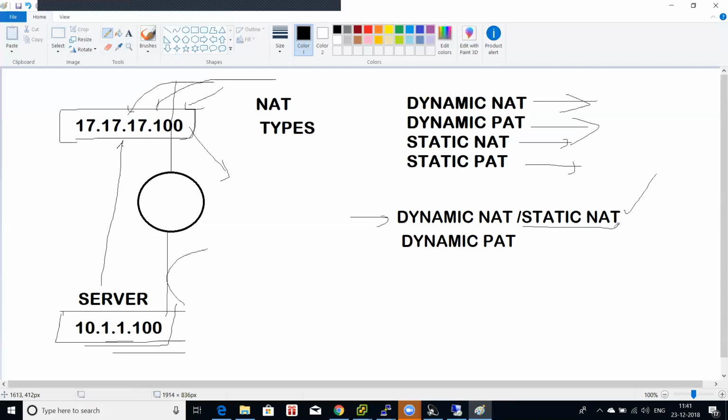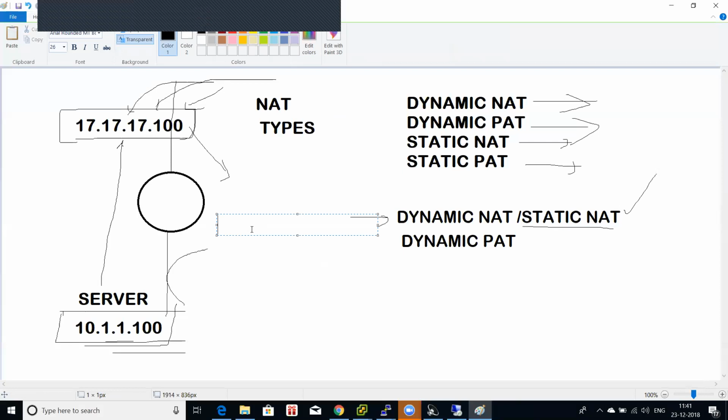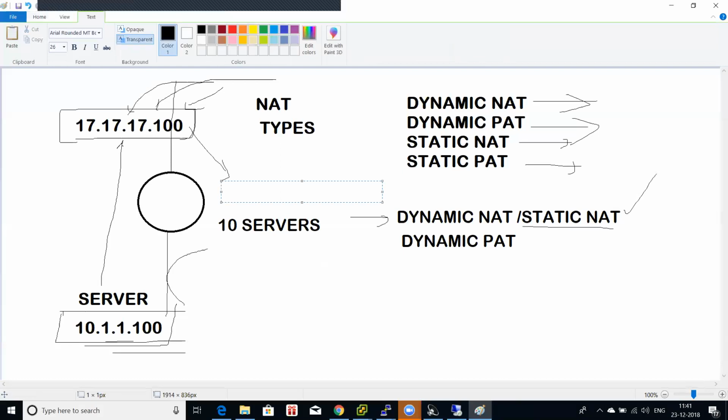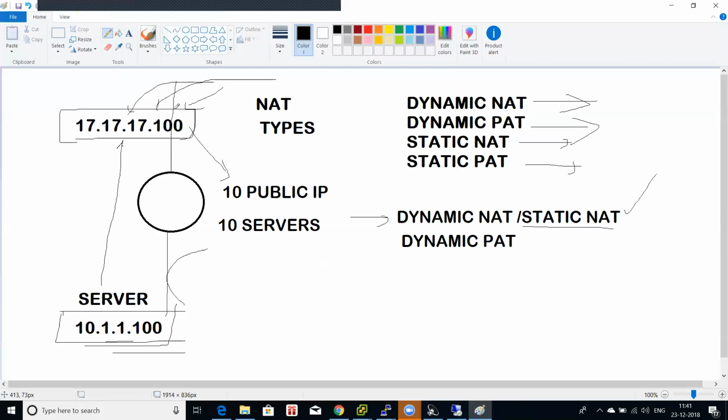No, my question is, like, I have say 10 SMTP servers, and those are talking to 10 public IPs in dynamic NAT, and so from the outside world, that all 10 are in cluster. So from outside world, can the people access any of them over any of the IP? No, that's the thing. They will not be able to, because they are not sure which server has got what IP. Because from this particular pool, you will get different IPs. You have 10 IPs. So you don't know server 1 will get today this IP, 2 may get something else. Anybody who comes first picks up the first IP.